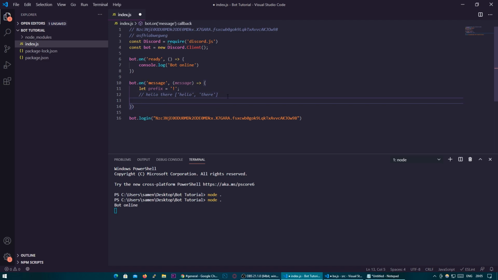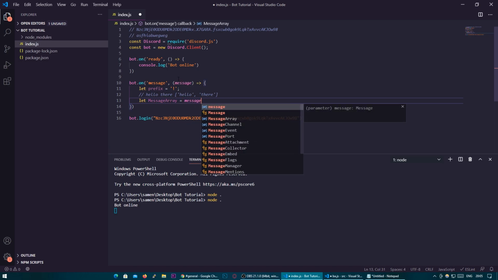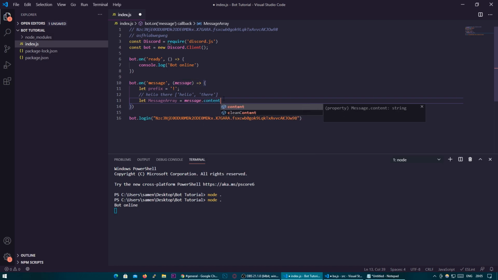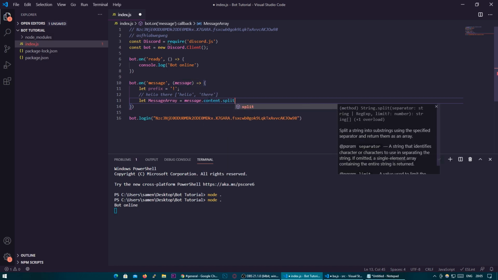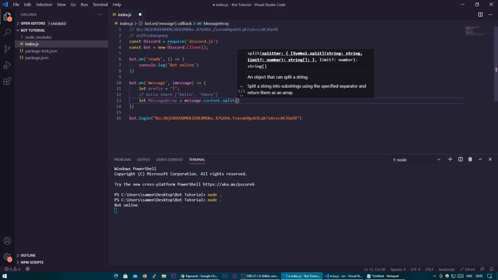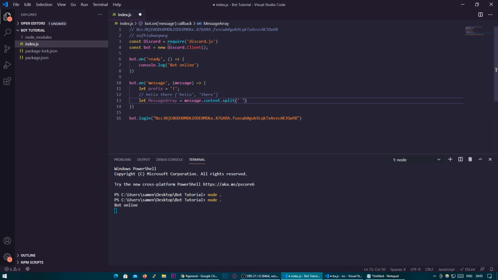So we're going to do let messageArray equal message, which is the thing we've called from the API here, dot content, which is the content of the message, what the user has typed, dot split. And in here we put what we want to split it by, so we're going to split it by every space. That means it will take hello there, for example, and split it into hello and there separately, removing the space between them. This is really useful for command arguments as well, because if, let's say, ban and then a user and then the reason, we can split those up and process both of those differently, which we'll be doing later on.